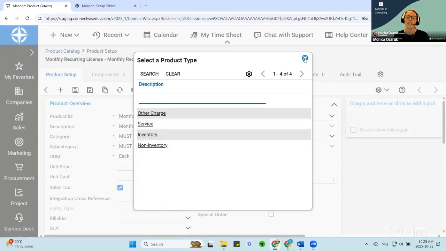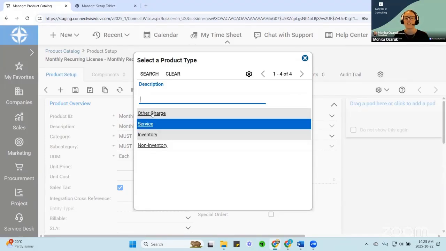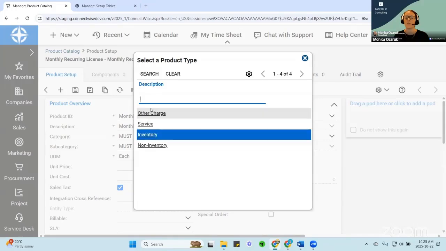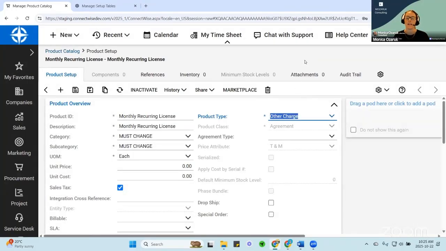The only time that I've seen them change that makes sense is if you have a Xero integration and you're in the UK. Some of the naming conventions do change slightly, so you will have to change these. Your Xero person will be able to tell you what those need to be. So that is fine.